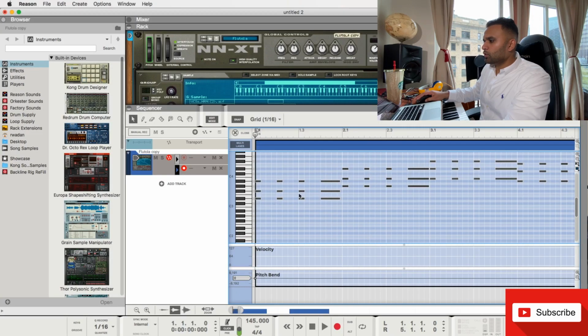All right, so now we've got our flutes on, and as you can see, I put it in chords to give it a little more fuller effect. So let's hear that. All right, then we got this other wooden flutes. I'm gonna layer that on top of the original flutes and give it a little more depth.